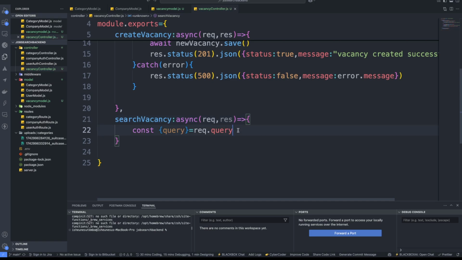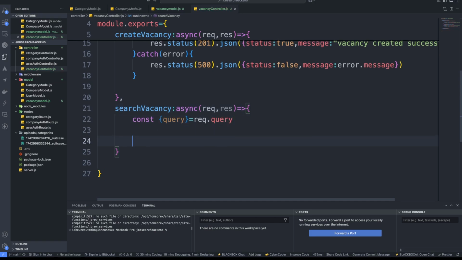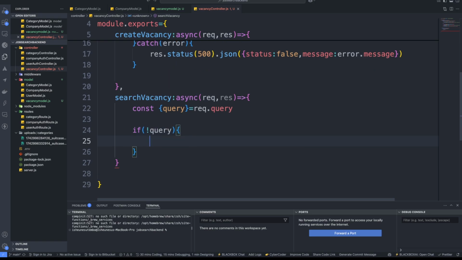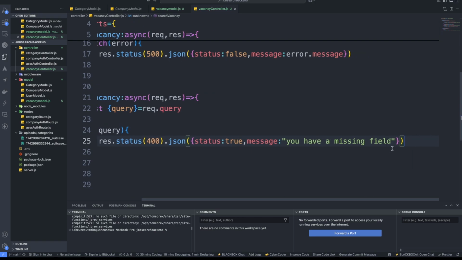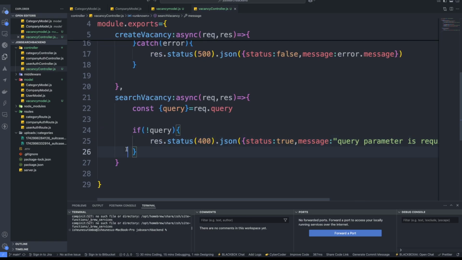Like this. And then we are going to just check if not query. So if there is no query, what we are going to do is display a message that query parameter is required, right? Like this.